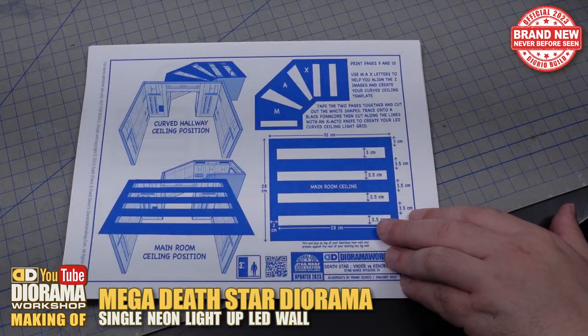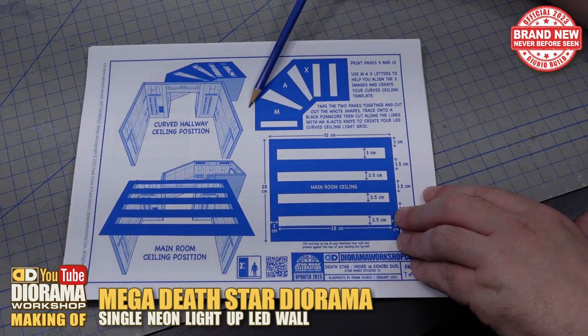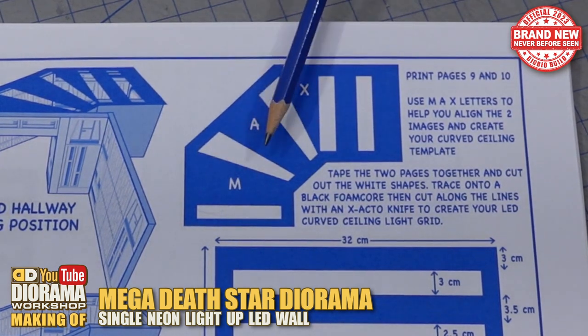And then next page explains the ceiling pieces. Now you're gonna have templates where, because of the size of the ceiling and the angles and all the different things, it was complicated to just give you measurements.